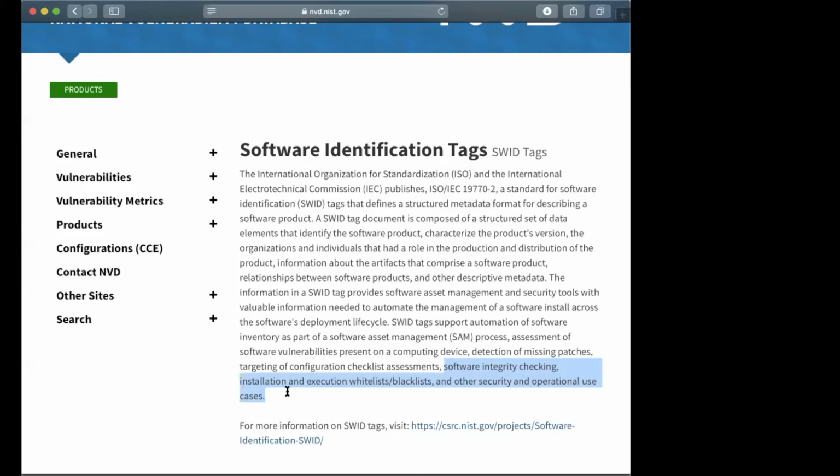In the future, SPDX and SWID will be equally used by the US government. One will have a little bit of a focus on compliance and general identification, that's SPDX, and the other will have a little bit of a focus on security, that's SWID.